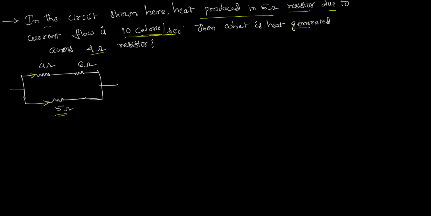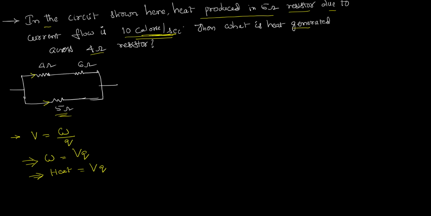First of all, let us take the given data. How much heat is generated in the given problem? It is 10 calories per second across 5 ohms. We shall know what the formula for that heat generated is, which comes from the very core definition of the potential itself. If you remember the definition of potential, the amount of work done in bringing a unit positive charge from infinite distance up to a particular point is called the potential at that point. It implies work done equals VQ. So you have done some work to bring the charge to that place. That work is then further converted into heat, which can be written as a formula as VQ.